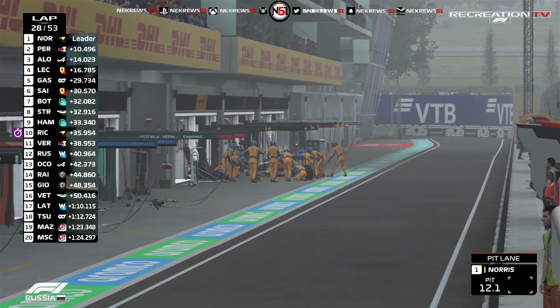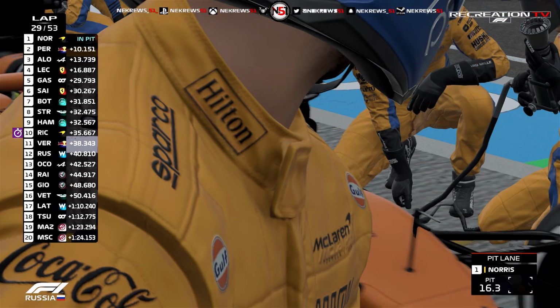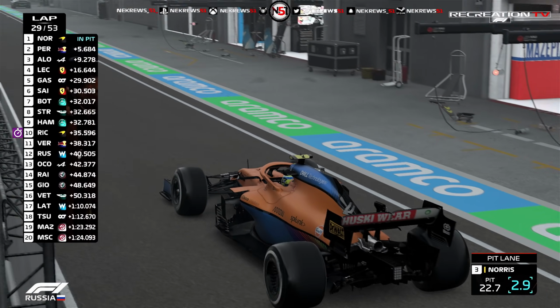So Norris now stops and they get to work. Tyres serviced nicely, and that's a much more efficient, faster stop for Lando Norris, who can come back out onto the track again. He'll be behind Charles Leclerc.